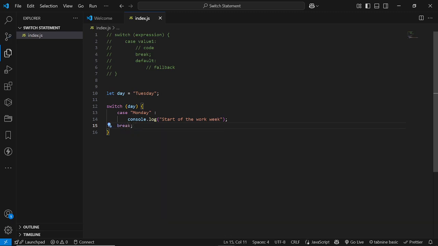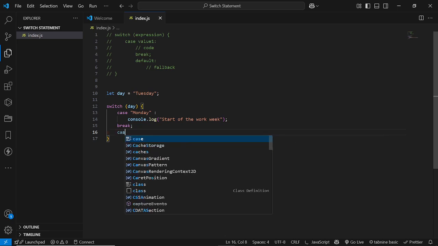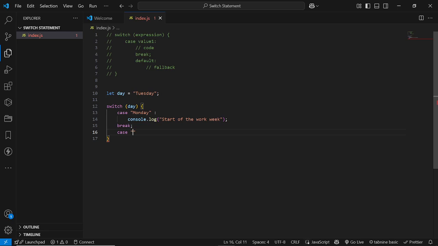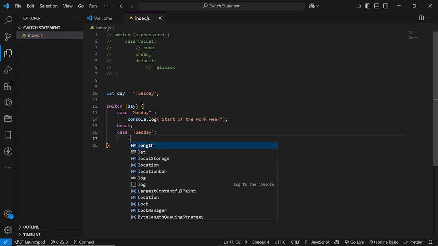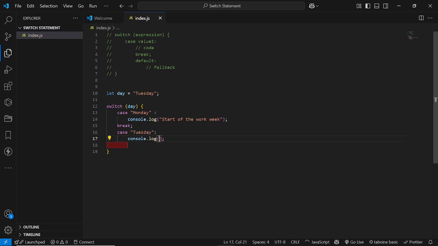Like I said, the break is just to tell your code that I've written the first case, the first value, and I'm going on to the next one, so follow me. Then your second value is Tuesday. So if it's Tuesday, this is what it's going to show us. So console log, second day of the work week.